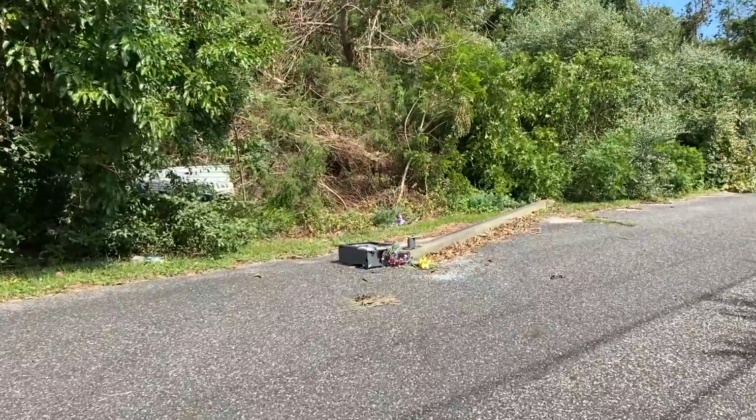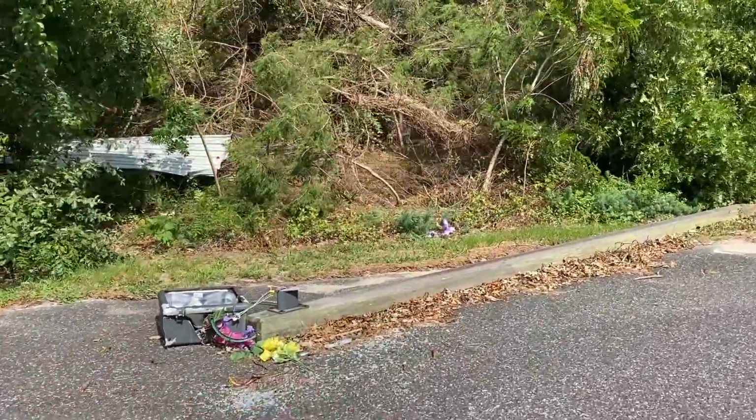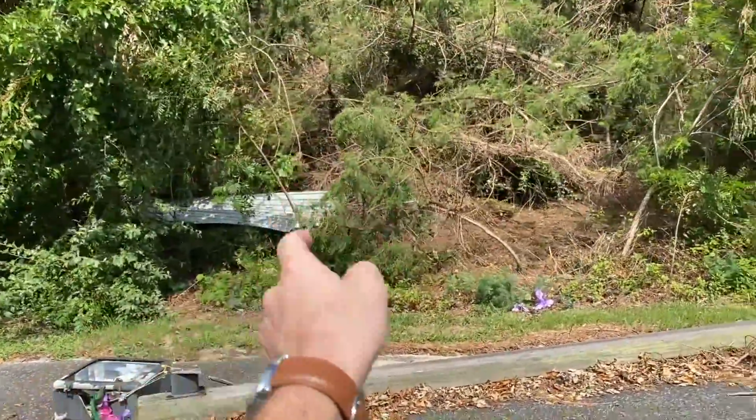But man, so it went from the grassy sound, or the harbor, whatever you're gonna call it. I call it grassy sound because that's what we call it in the Wildwoods. But it went through the sound, AKA the bay, through the parkway and up this way. So much damage. You can see a lot of the lampposts have been ripped down. This is maybe the fourth one we've seen so far. There's a roof to something over there.